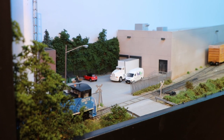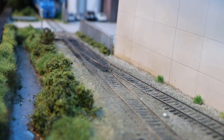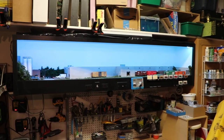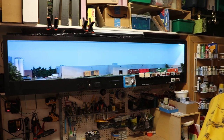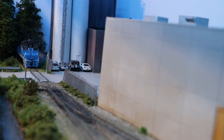And so that wraps up the 1x6 foot HO scale switching layout. Here's a look at how the layout is positioned above my work desk in the garage. I'll often operate the layout for 5 or 10 minutes while waiting for some glue or paint to dry on a project I have at the desk. And so having the layout right there in the garage above the desk actually is something that I really like having in place now.